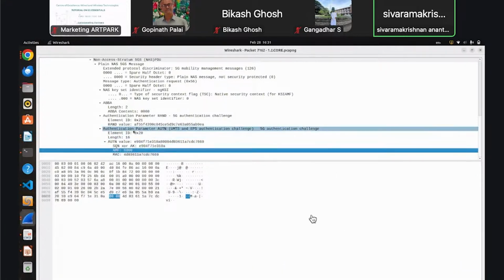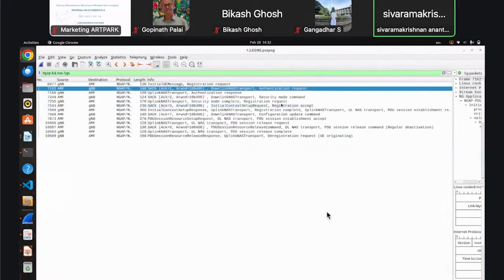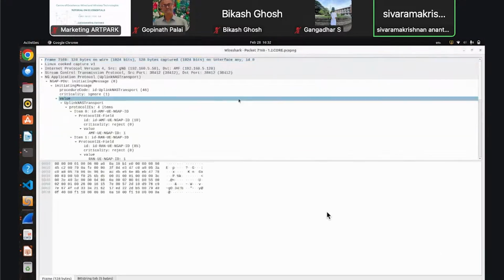Based on these parameters, the UE will run the 5G algorithm and send the response back in the authentication response message.